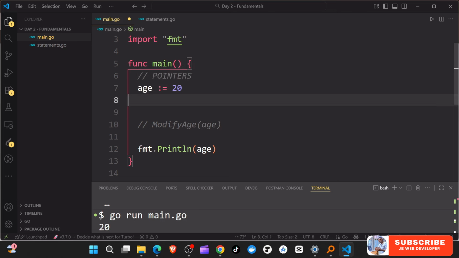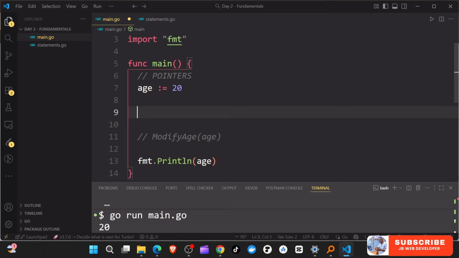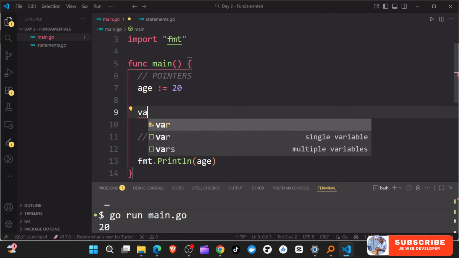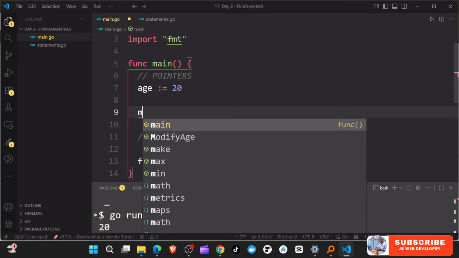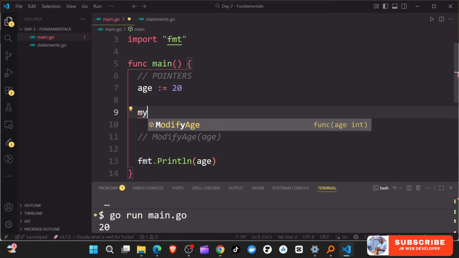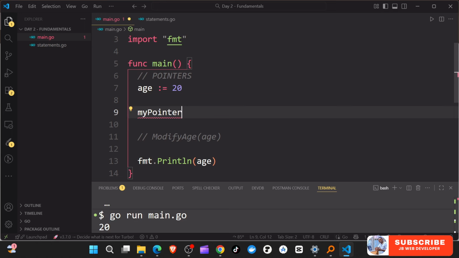So I define another variable and call it my pointer variable, and to point to the address, we simply say ampersand age, just like this.